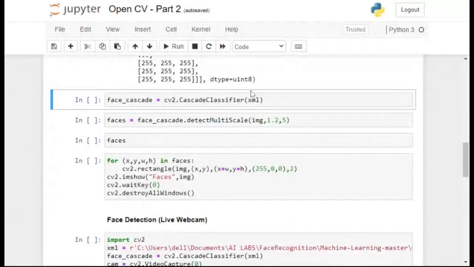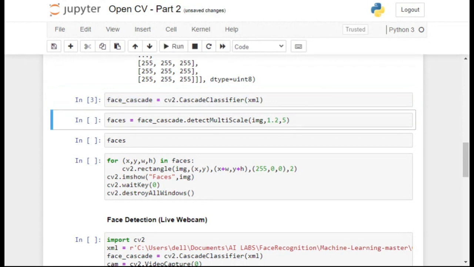After that we have to use this XML file. This cascade classifier uses the particular XML file, and it stores all the coordinates in this variable called face_cascade.